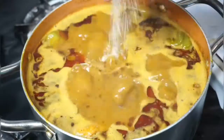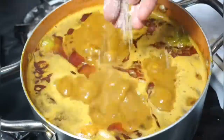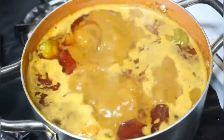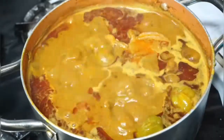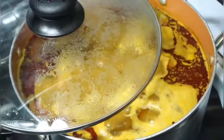So I'm adding one shrimp tablet. Use any seasoning of your choice. If you don't like this, just use anything that you prefer. So I covered this halfway and let this cook for an additional 7 to 10 minutes, and our soup is done.